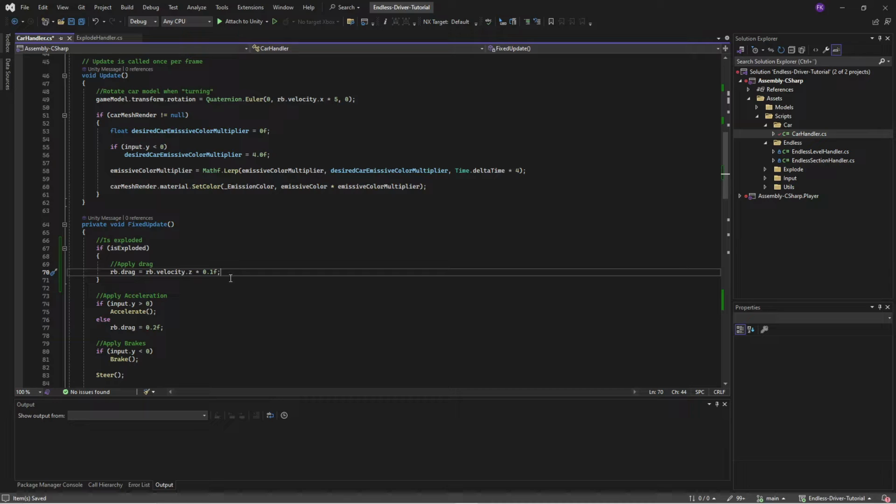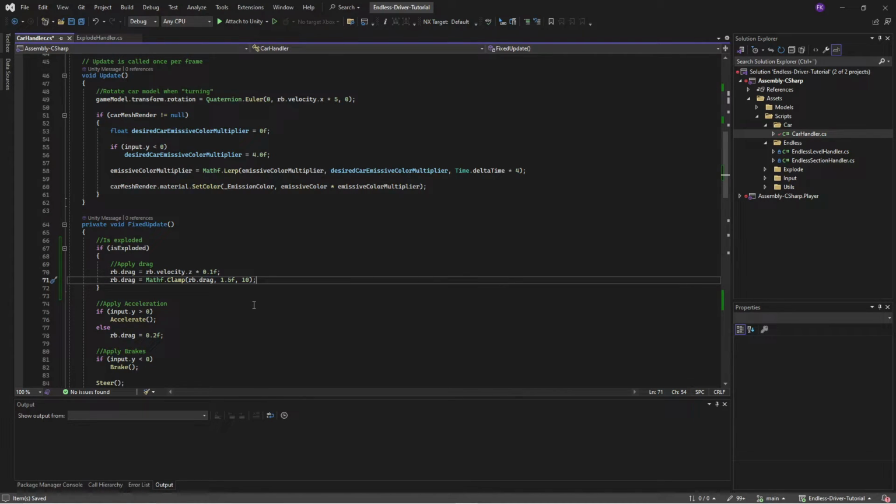That will force our car to slow down a little bit, and then we will just clamp our drag value here so it becomes between 1.5 and 10. So that will slow down our car whenever we have hit something.